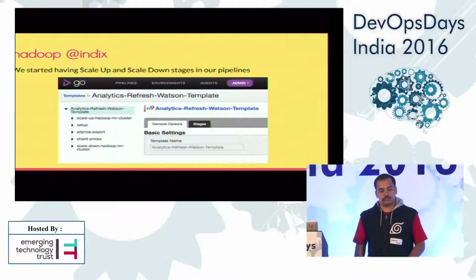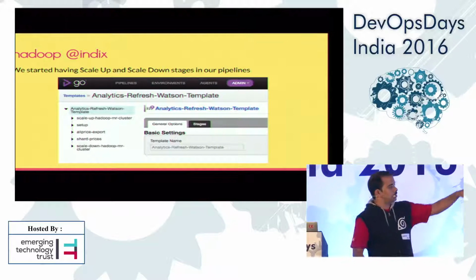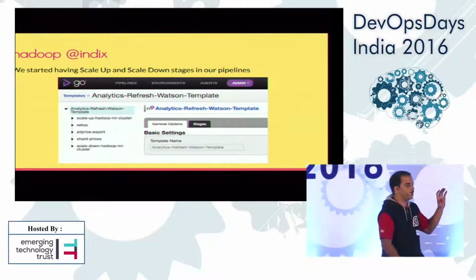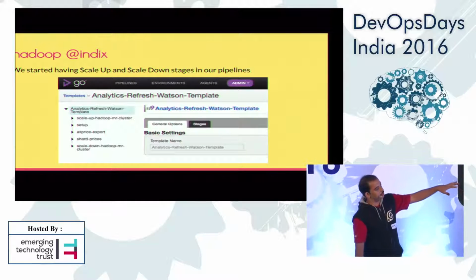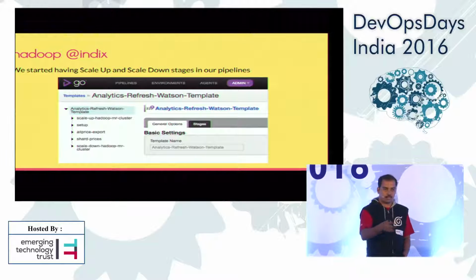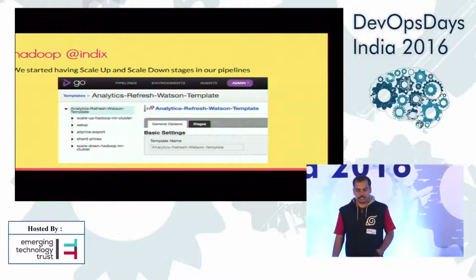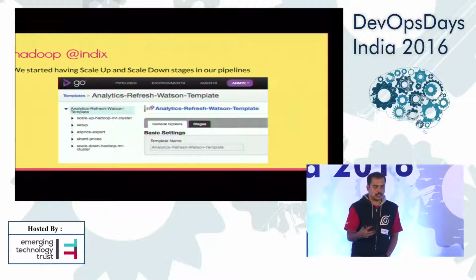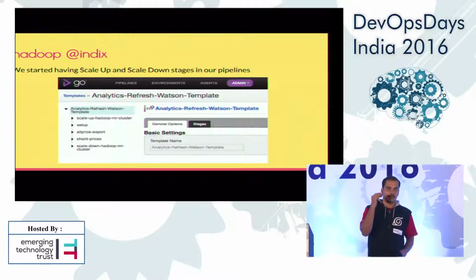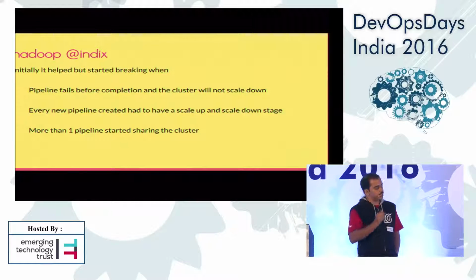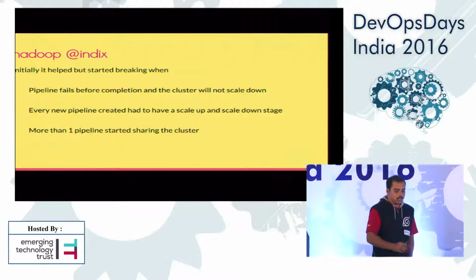The way we started handling this autoscaling problem is this: can you see the screenshot? That's from one of our templates from our Go pipeline. The first stage and the last stage are to scale up the cluster before you actually start running your pipeline, and after the jobs are complete, scale down the MR cluster. It's a very simple thing that we started off with, it gave us a proven notion, and it's easy to reason about. I'm starting my cluster, running a series of jobs, and then scaling it down. This worked really well for us until these things happened.